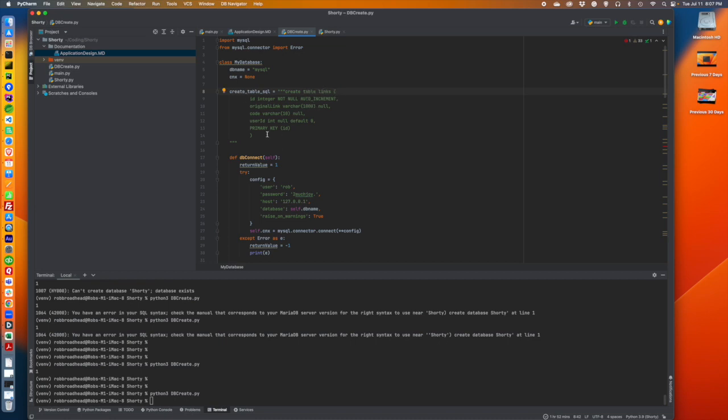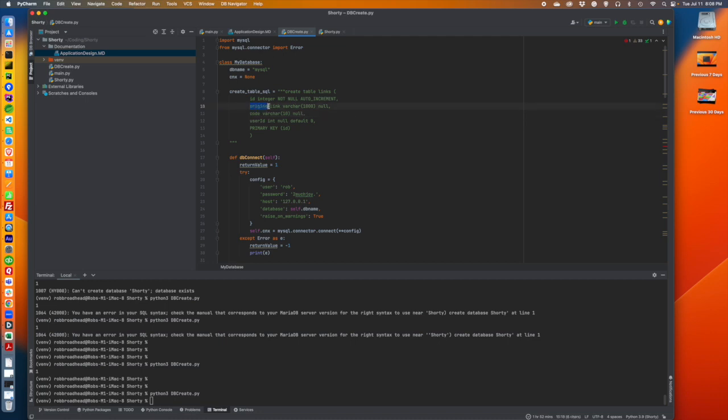And there's a lot of ways you could build this on the fly if you really wanted, but we're not going to. In this case, the table's name is going to be links. We're going to have an ID because we need one, and it's going to auto increment. So this means the first record will be 1, the second one will be 2, 3, 4, etc.